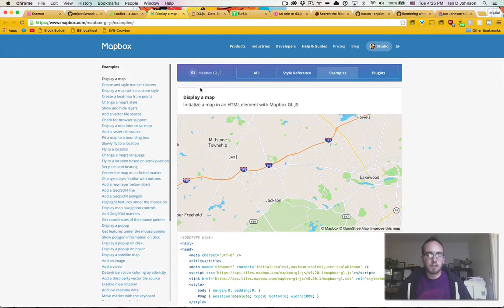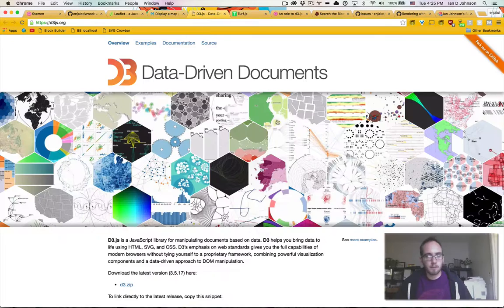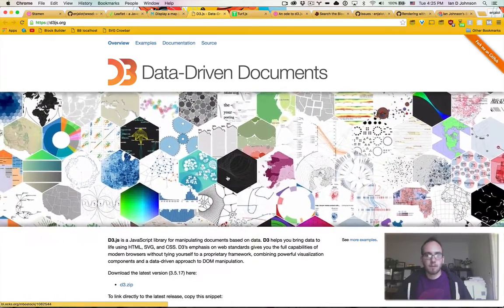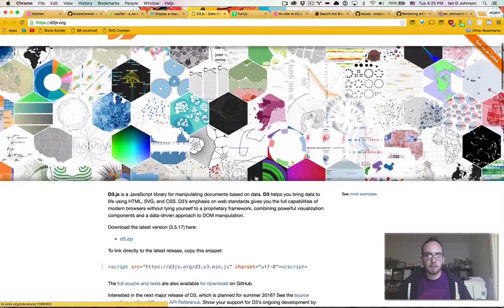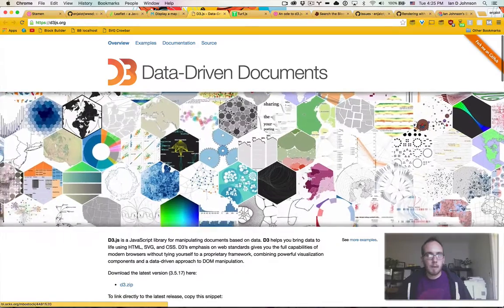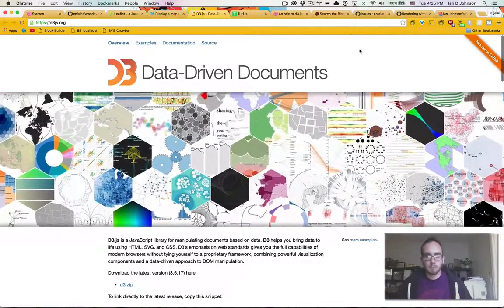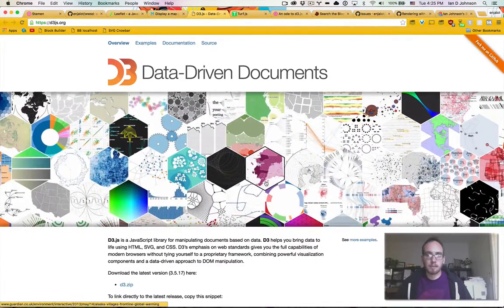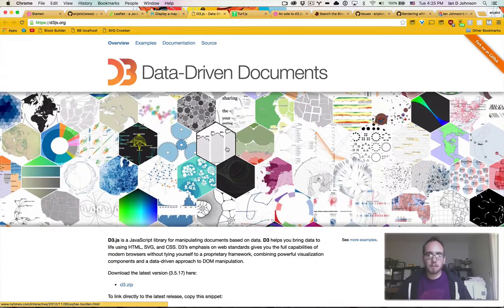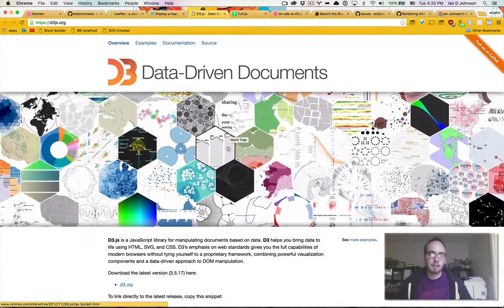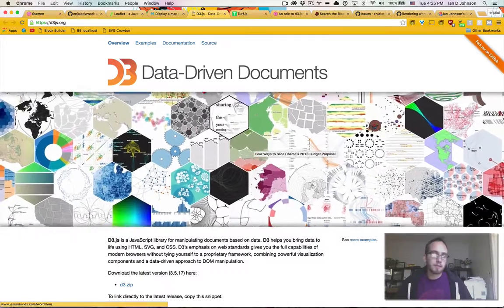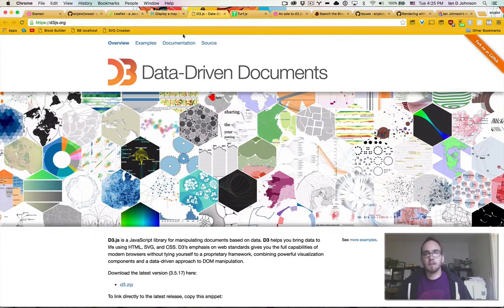But a lot of the focus of this is really customizing with D3. And so, of course, there's a ton of D3 mapping examples out there. We'll look at some more in a second. But this is, I think, one of the main draws of the workshop is really being able to use D3 and being able to use D3 in conjunction with Leaflet or Mapbox, which is something we'll touch on.